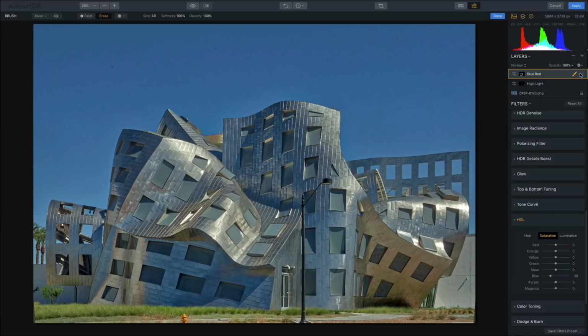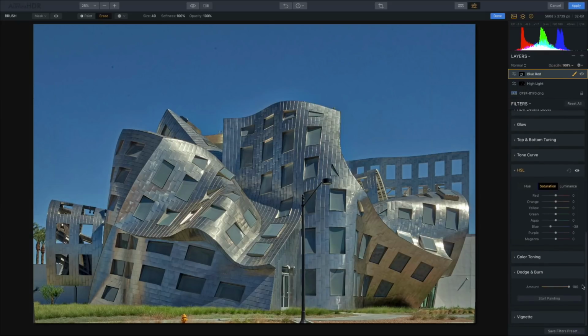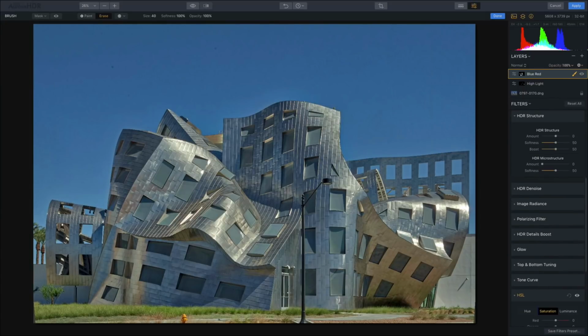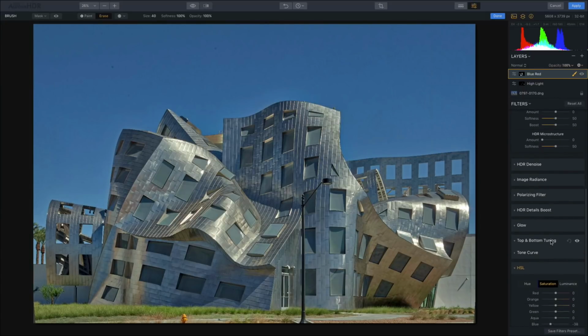There's before, that blue, and now we have it looking a lot more natural. So I'm liking this part right here. I think I want to do one more thing before we're done with this image. Where'd it go? Top, bottom, two. There we go. I want to go on the bottom. I want to take a little bit of exposure down.